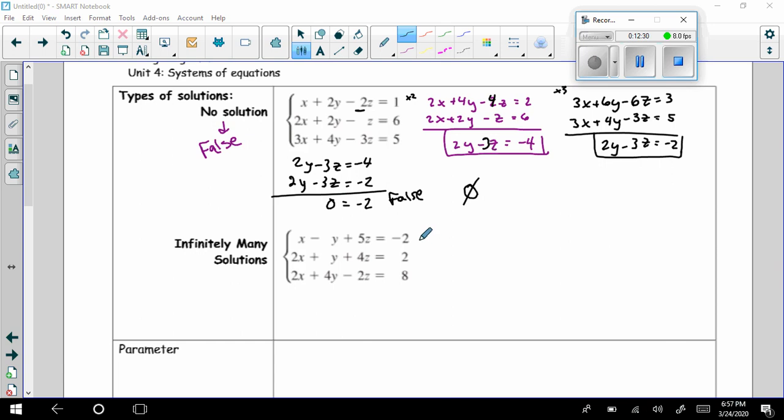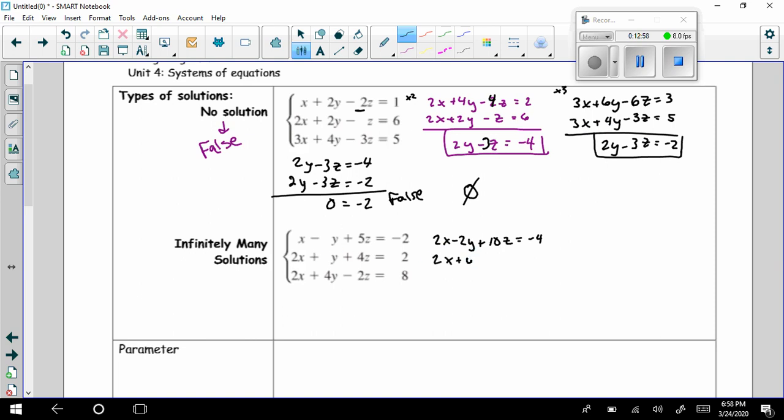I'm going to get rid of x again. Please don't think you always have to. I just know what these are going to do. And so I'm going to match 2 and 1. So I'm going to multiply by 2. So 2x minus 2y plus 10z equals -4. So you saw up here, that one mistake, had I not already known where this problem was going, would have messed up the entire rest of the problem. So really double check your work here.